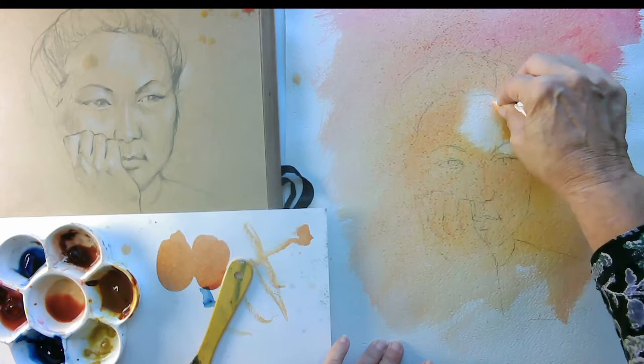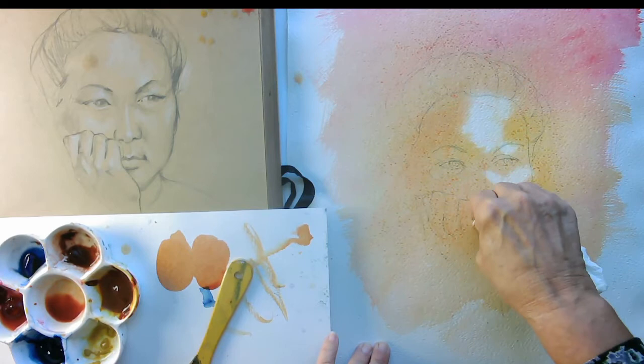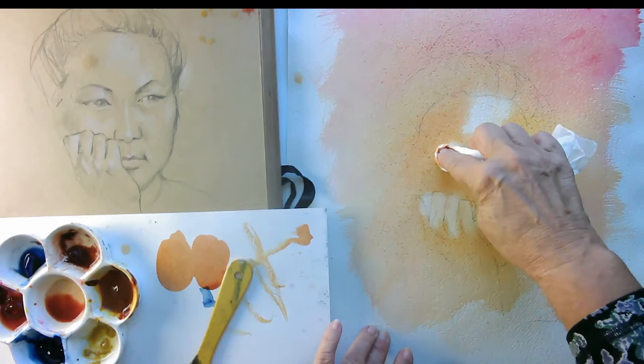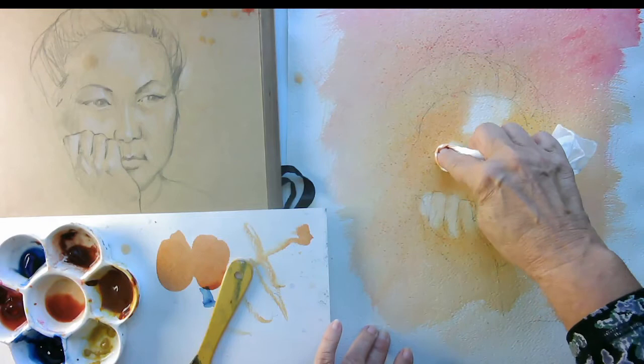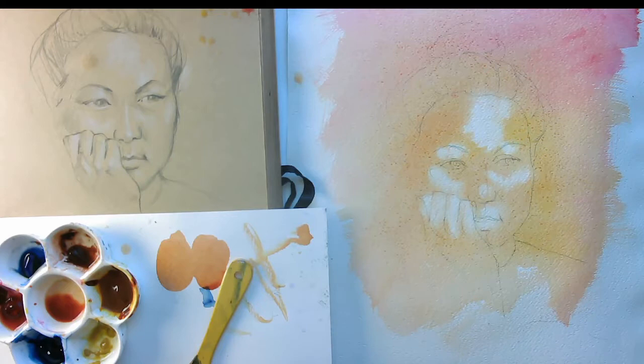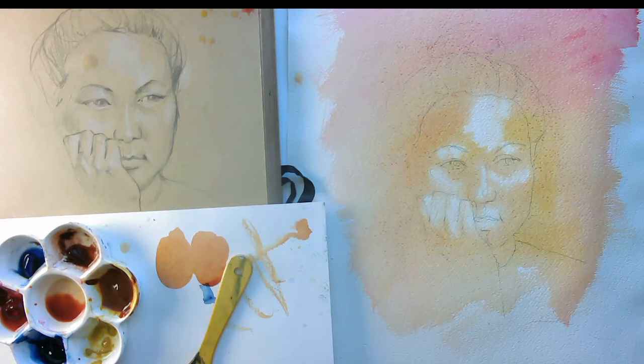You have to press quite hard because you don't want the water coming back into that area. We've got a little flash of light on her nose and cheekbones, bottom lip, fingers, eyelids — and another cheekbone and nose. The nose is very important. You can see there's a little ball of light on the end of her nose and you've just got to get that one in, otherwise it won't look like a nose.